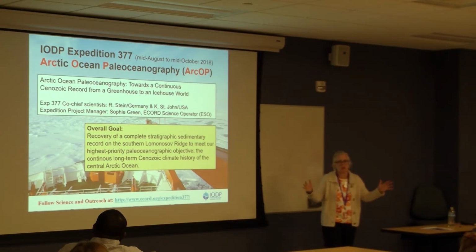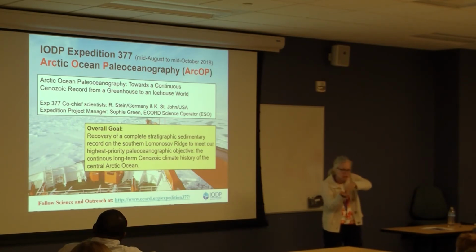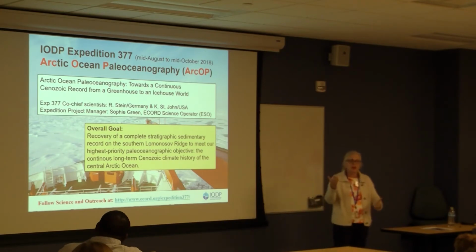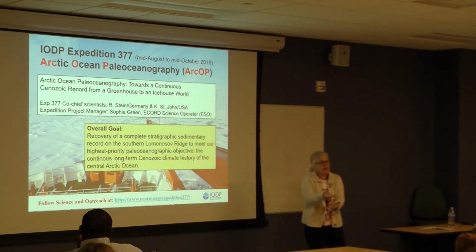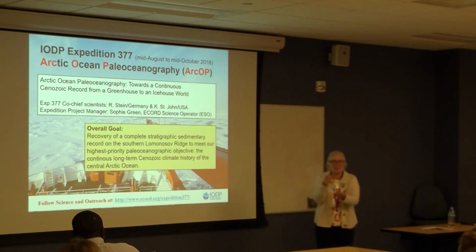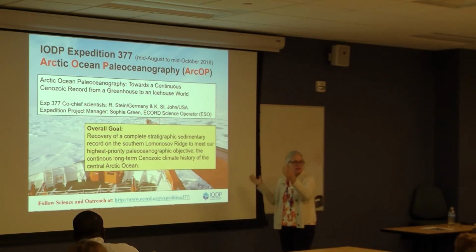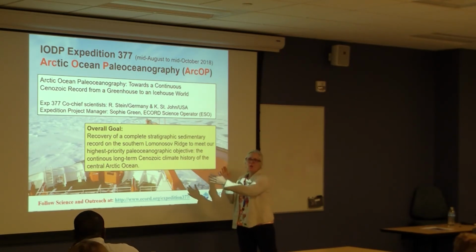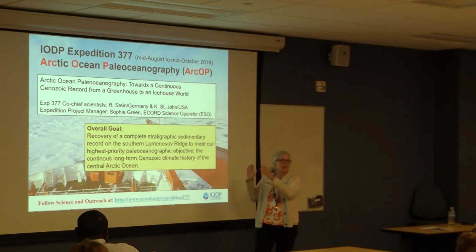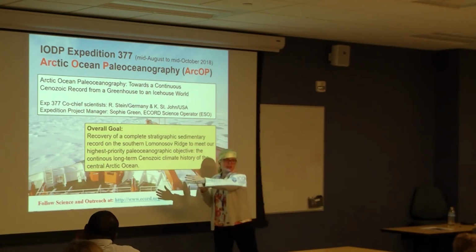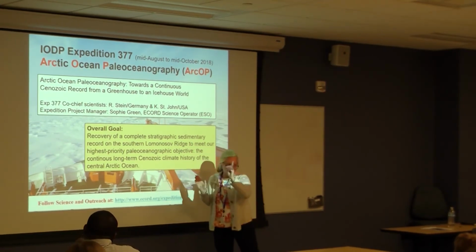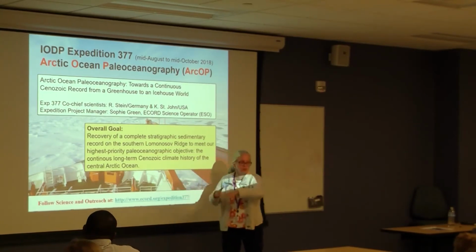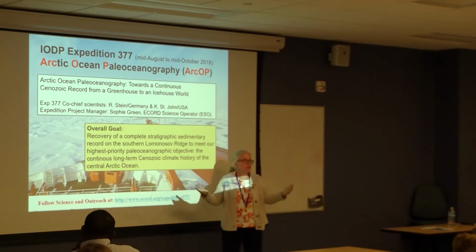It was like the home run of scientific ocean drilling, except there was a gap in the seismic data that we used to target the site. We thought we'd have nice layers, that this would give us what we wanted. There was a surprise: we got everything that was there, but there was a hiatus, a gap in the record of about 30 million years. It's the time period that the video described as the PETM, really hot everywhere, and then Antarctica starts growing ice. We had the PETM really hot, we saw it in the Arctic. The Arctic was like Florida during the PETM. But we missed the transition when Antarctica goes into a glacial state, and we want to know what's going on in the Arctic during that time.